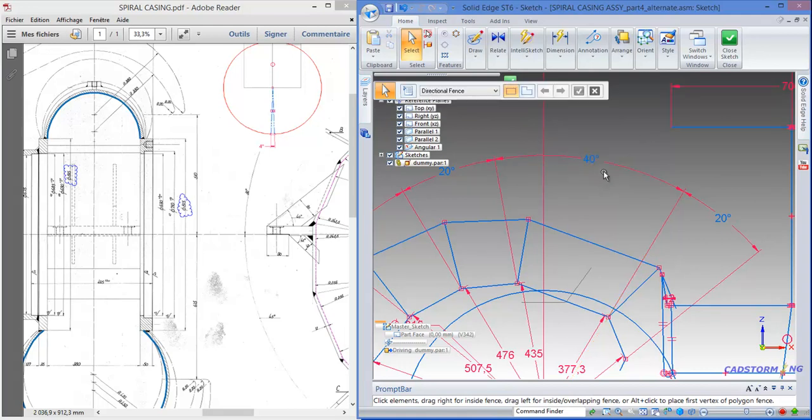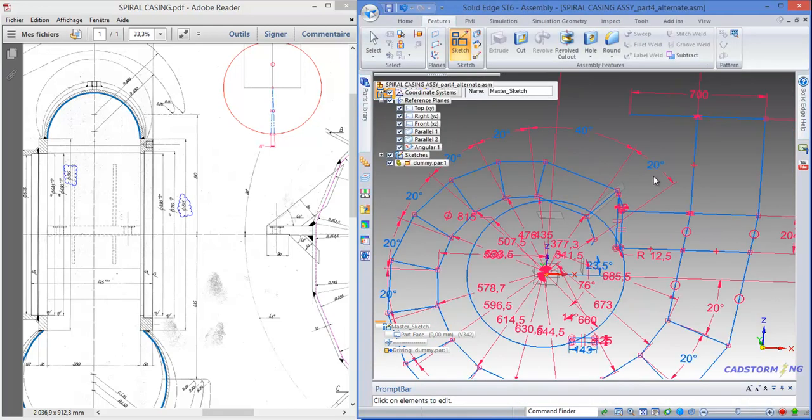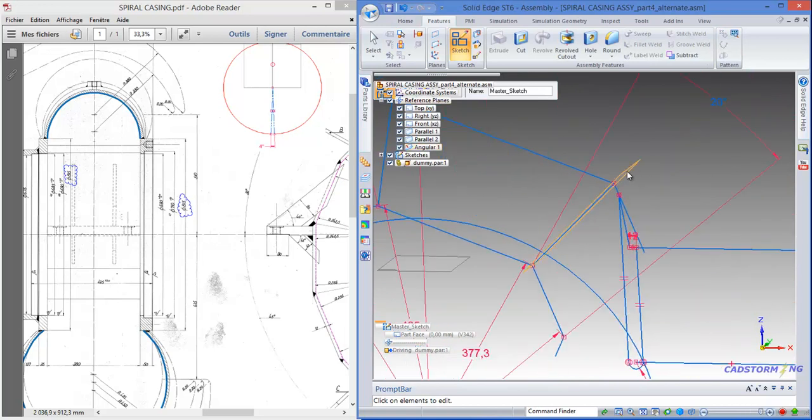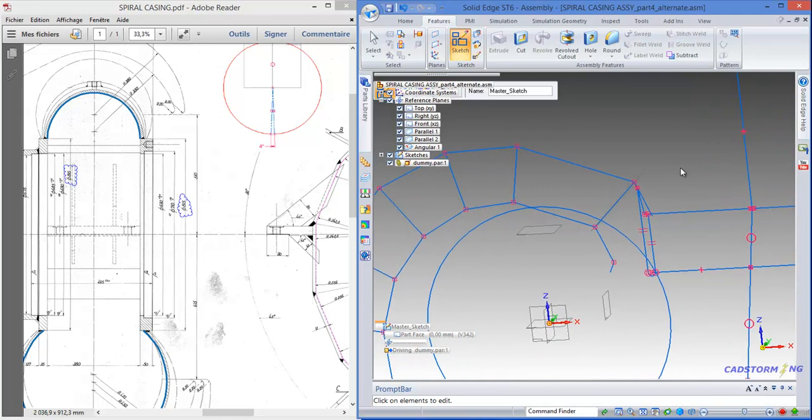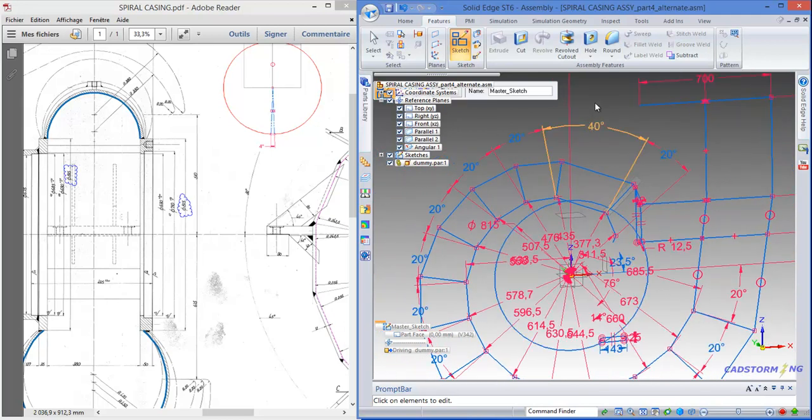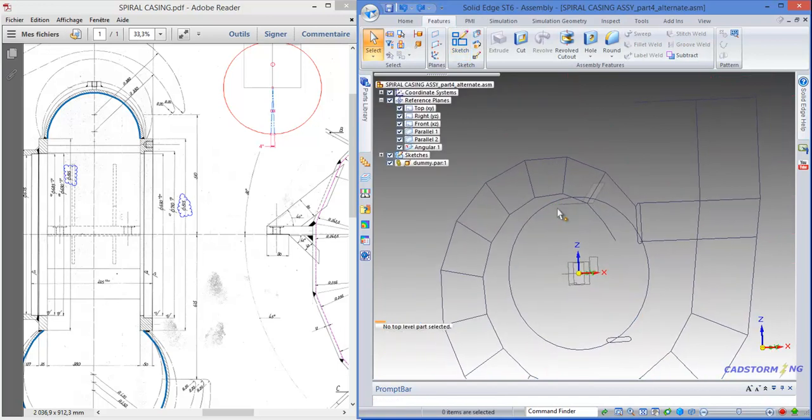Now the value of the angle is 40 degrees, and if I close the sketch and come back, you will see that the position of the plane is updated. Okay, so this is the first method. I will undo. The drawback is that you have to manage these two additional planes you just created.